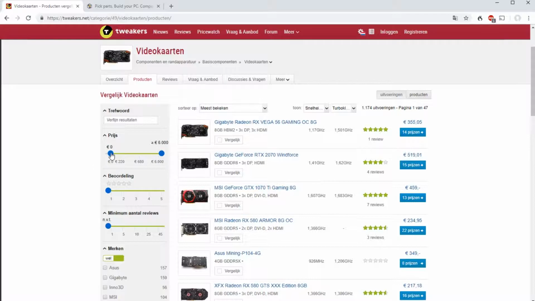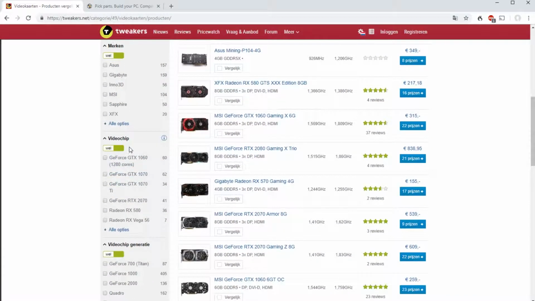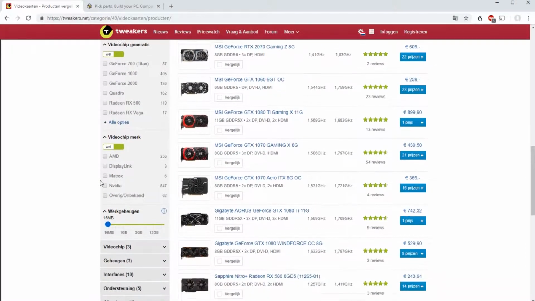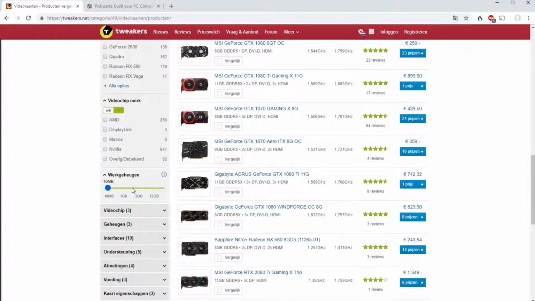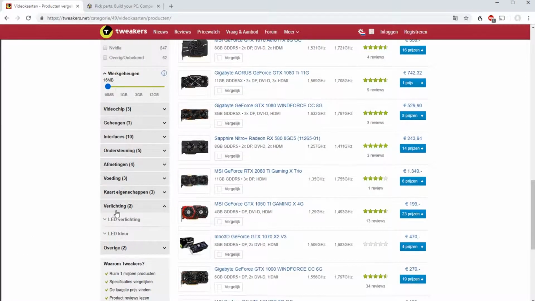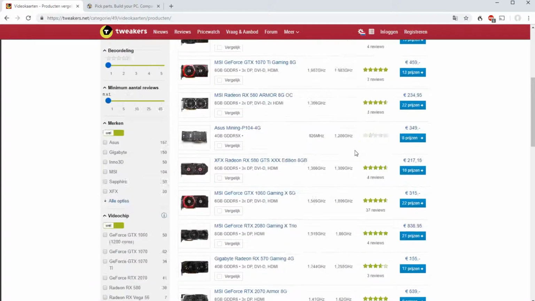And you have a number of filters, from price to reviews to number of reviews, brands, to which chip is in the card, what sort of card it is, basically, what family and generation. Again, brand, how much video memory it has, interfaces, all that stuff. If it has LED or not, what color LED. You can be very specific with your search.